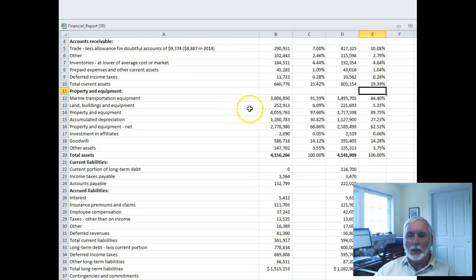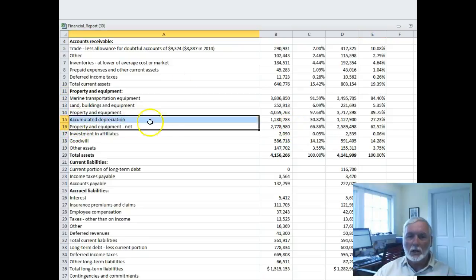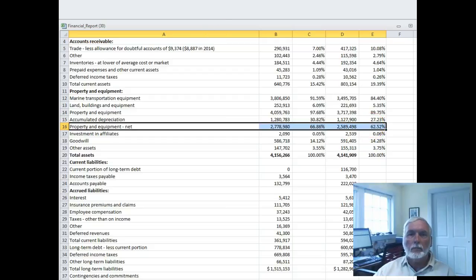And then property, plant, and equipment has increased. So this is total equipment here. You can see this is 98%, but then we've got depreciation. So really what you're looking at is this line here. Let's bold that. That's property and equipment net of depreciation. So here's all your equipment, and then here's your depreciation, and then you've got your net. So this is the actual asset. All of this stuff is netted out. The accumulated depreciation is a contra asset.